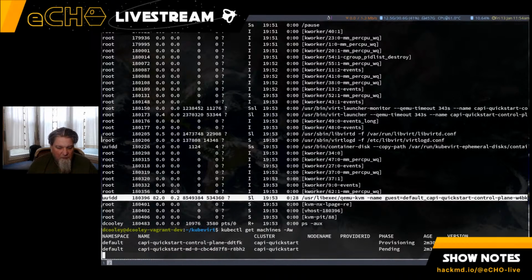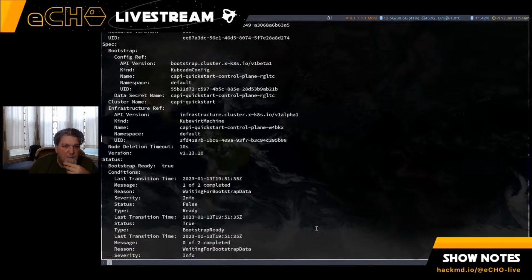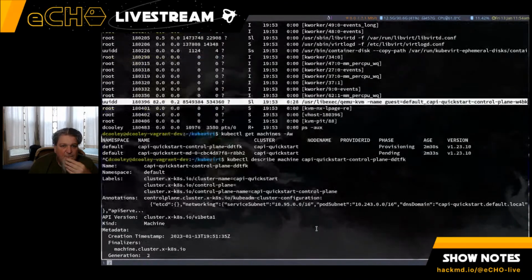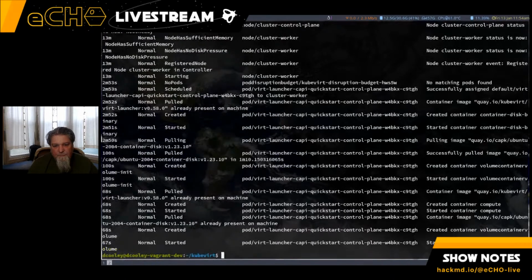I see provisioning. You can describe machine quick start control plane. I'll get events. Pulling the image down probably took a minute.